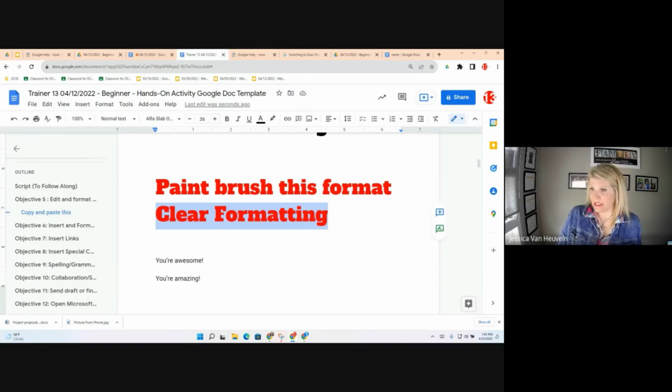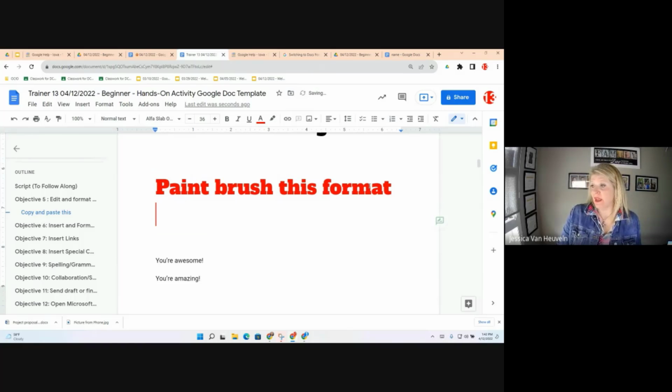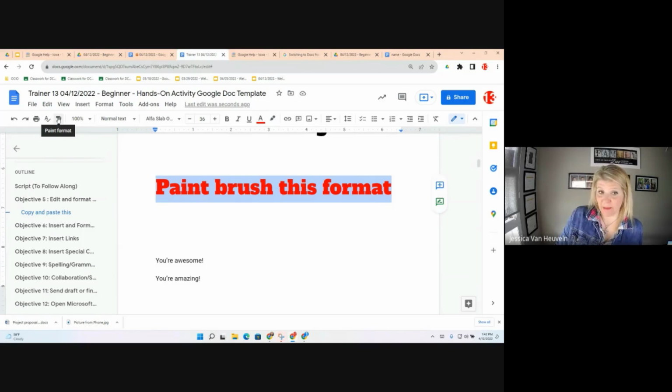So you'll notice the next thing that says paintbrush with this format. If you highlight this bright red paintbrush this format, you have the option to click on the paint roller. I should call it paint roller because it's actually a paint roller. It's paintbrush in Word. Paint roller up at the top left-hand corner, it says paint format. I want you to click on it once. You'll notice then it is highlighted in blue, which tells you that it is selected. You are now going to take the action of painting the format on something.